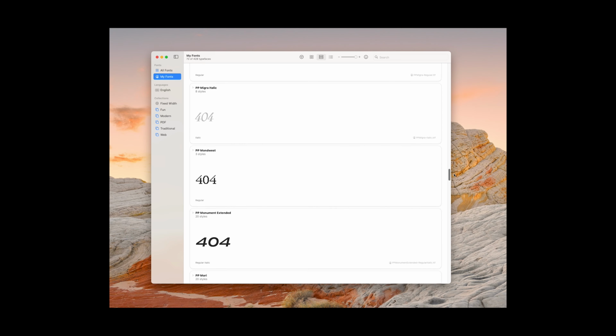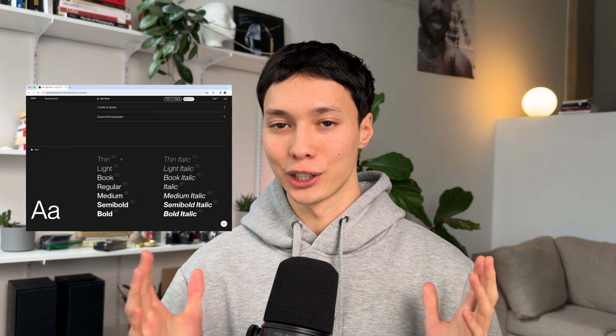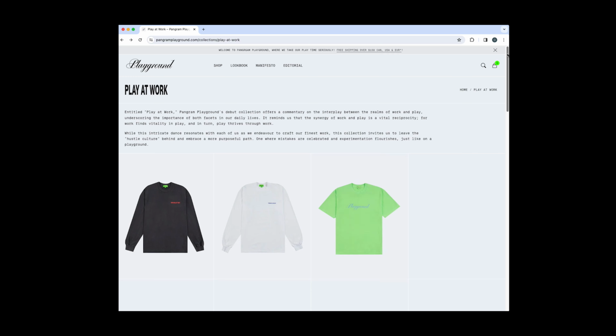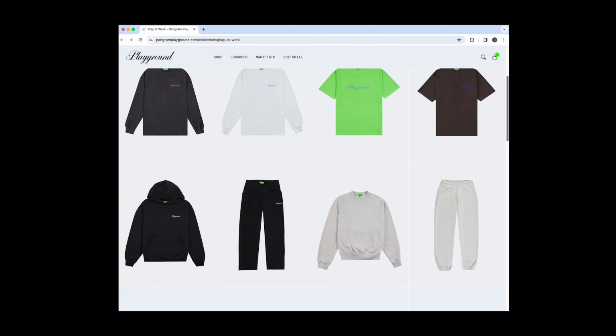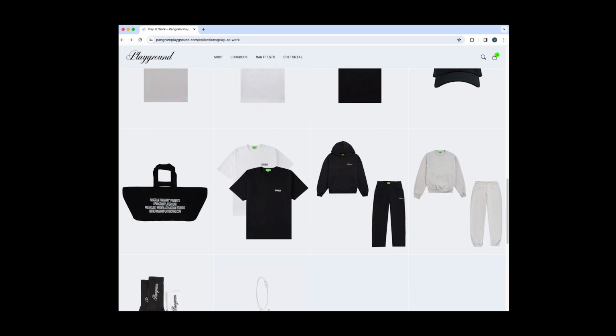And then for the text, I looked inside my font book and I chose one from the Pangram library. I just love them so much. I highly recommend you check them out. And they also have their own clothing brand, which is based on typography, and it just looks so nice in my opinion. But yeah, I'm going a bit off grid now.